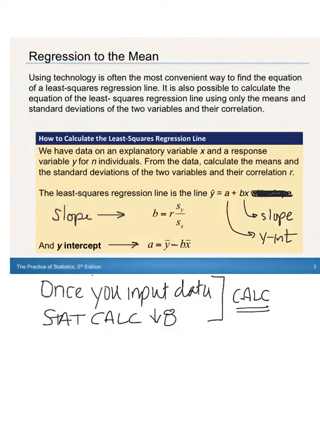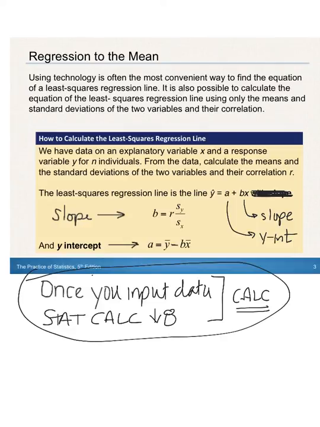So the least squares regression line can be calculated 2 different ways. One is using your calculator, and that's pretty straightforward. Once you have your x's put into list 1, for example, and your y's put into list 2, you're going to hit Stat, Calc, scroll down to 8, which is the least squares regression line. It automatically uses list 1 and list 2 for your explanatory and response variable. And then if you want to store it, you have to tell the computer that, and I'm going to give you information on that in class, so you'll have that in front of you.